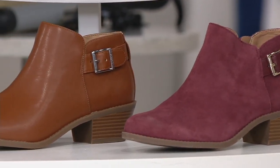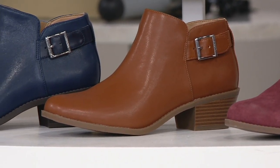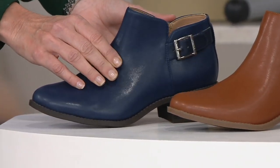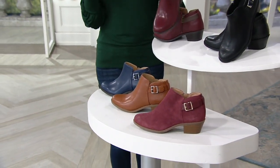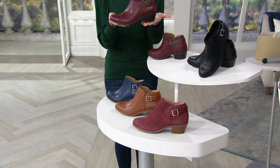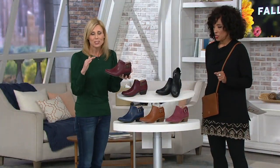The color you're wearing is the cognac leather. I love this — it's so elevated looking, so rich, casual, but you can dress that up as well. And then our final color option is the navy leather. When would you see a navy orthotic ankle boot? But what's so nice about the Millie is she's becoming as popular as our Tide sandals because everybody experiences that elevated support technology. If you thought you could never wear a heel, now you can. We're giving you that perfect heel height of one and three quarters — not too flat, not too high. It's that sweet spot, so the second you put it on it feels so good on your feet, but you look stylish.